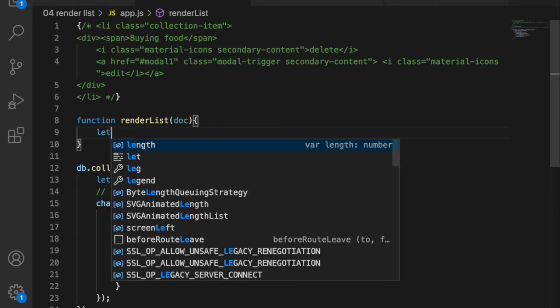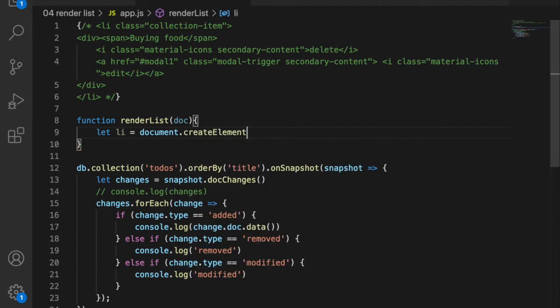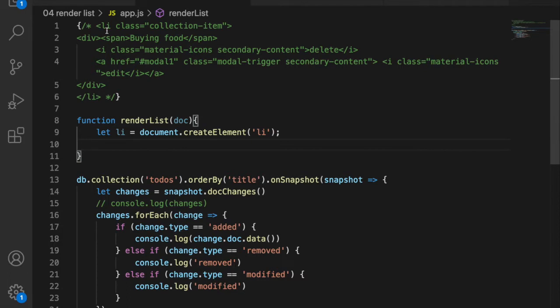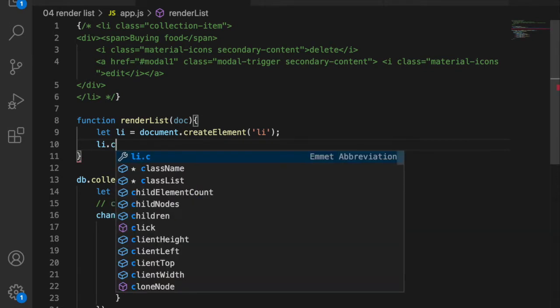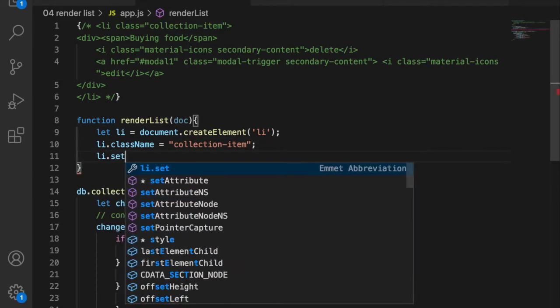So let li is equal to document.createElement li, and then there is a class name of collection-item. So we have to use list.className is equal to collection-item, and then list.setAttribute.